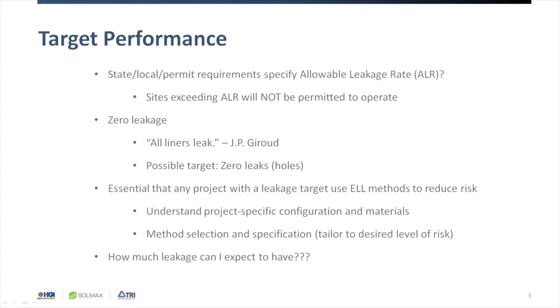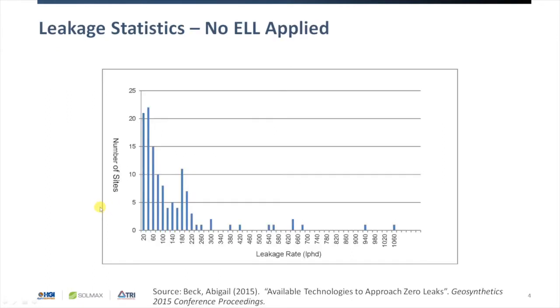So how do we figure out how much leakage to expect from a typical project? In order to answer this question, a few years back, I went into leakage statistics from double-line facilities for thousands of double-line sites. These statistics come from sites that are double-line facilities that have an ALR of actually 20 gallons per acre per day, which is 189 liters per hectare per day, because this chart is in SI units. What I did is I took statistics from thousands of landfill cells and I plotted them on this histogram. And it turns out they make a really beautiful curve here.